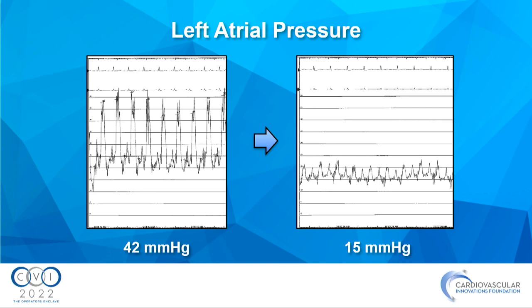So are we done? Yeah, we're done. I was like, okay, that's good. Because honestly, and I didn't put this in here, but I can describe to you, when we look medial, there was nothing to grab. Everything was up in the LA. There was nothing to put back together. And I said, LA pressure 15.